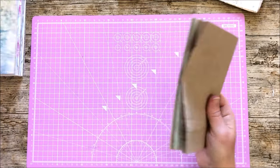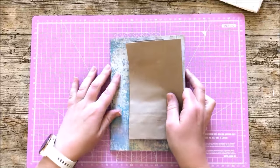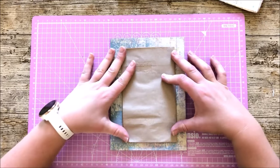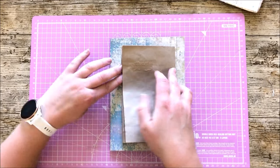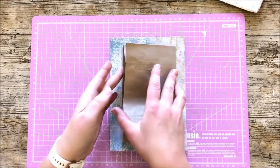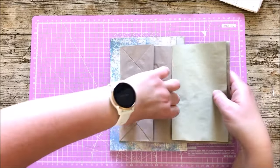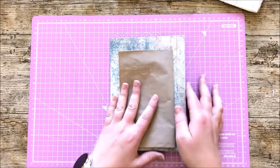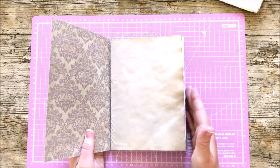Now this is going to go on the top of our journal here, and that will then create a nice big pocket and a little notebook and then a little tuck spot. And that's just the cover basically, before we get into what's inside.